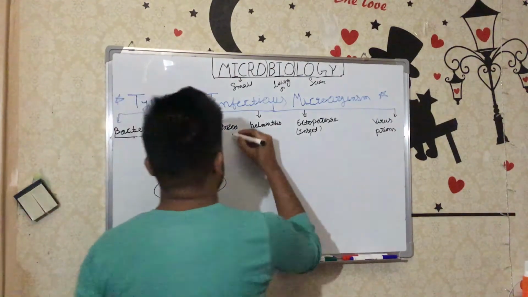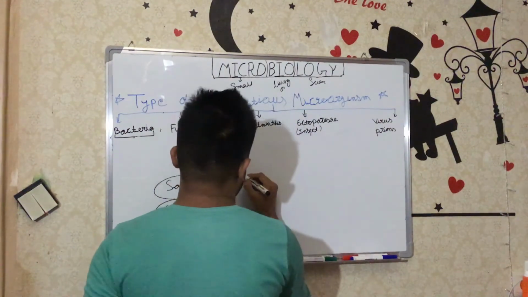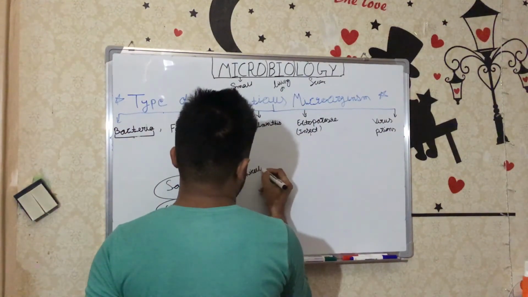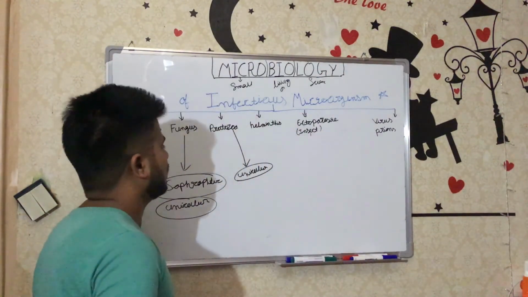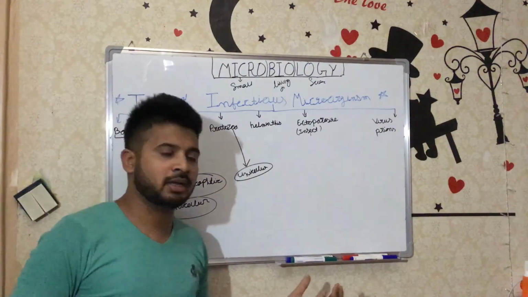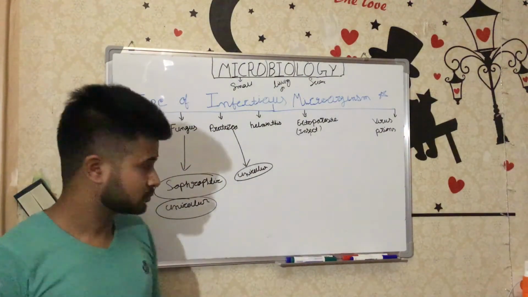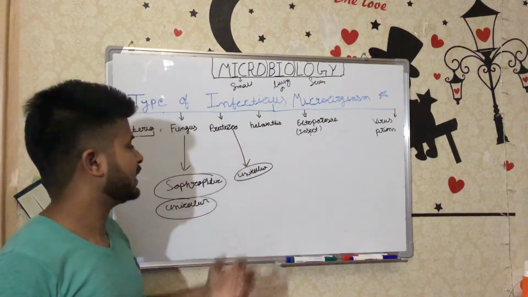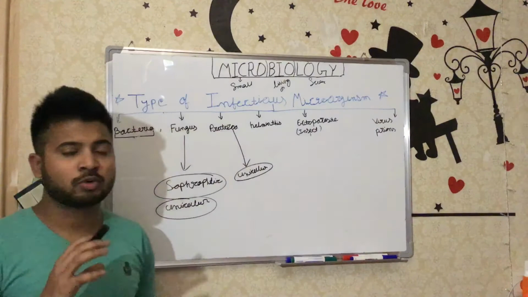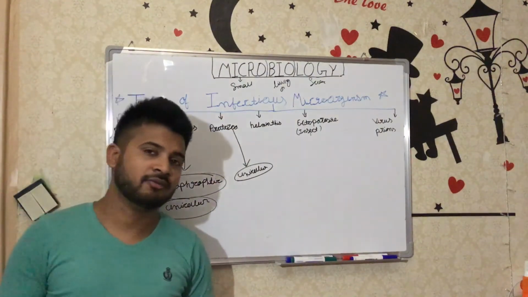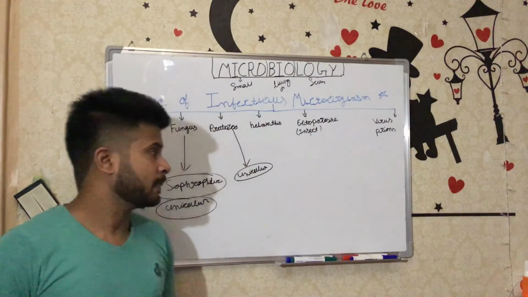About the protozoa, actually protozoa are the same thing, also unicellular. It can be in an intra environment like our internal body, and the external body can be damaged, but mostly internal damage. It is mostly found in the intestine, in the liver, in the genital organs, and sometimes in the kidney and spleen also.